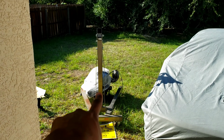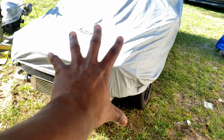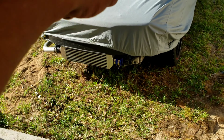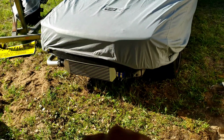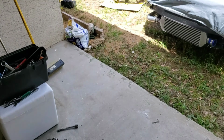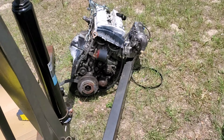Again, I got the motor, the stock motor. Got everything that I need to put on here. Transfer it in there, put these on there. Put the steering wheel on there. Put the gas pedal on there. And we ride.